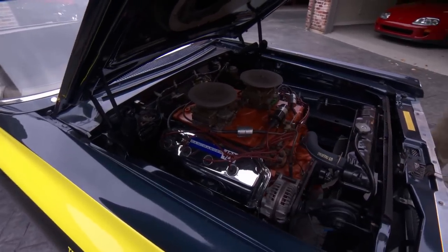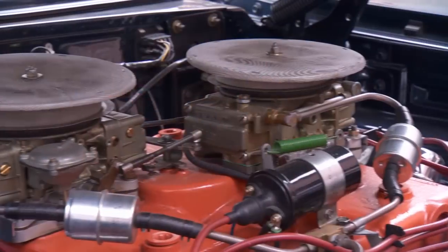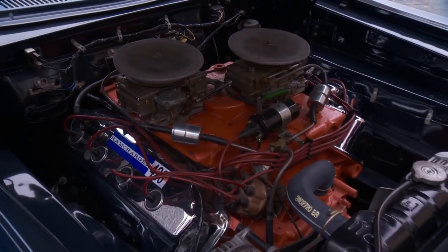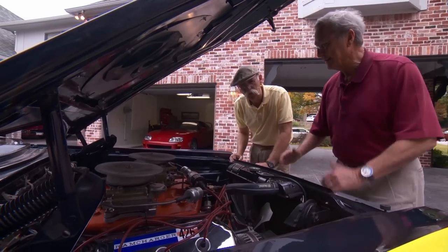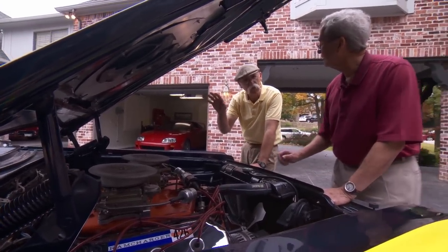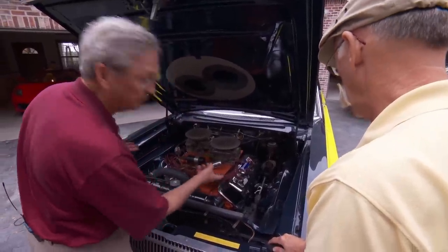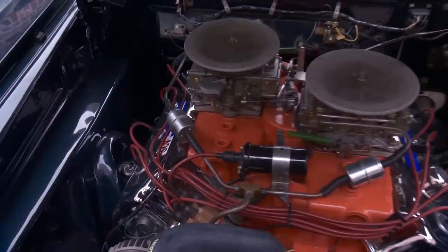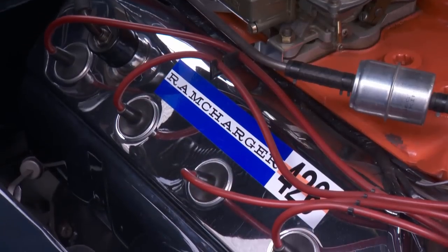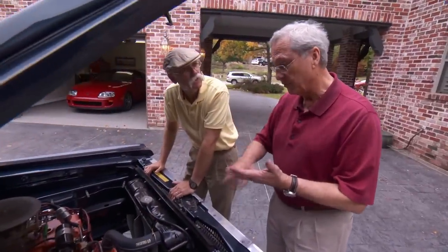Now that's an engine - holy cow. 426 dual quad, and that's that interesting intake manifold. As part of the lightening process, the intake manifold is made out of magnesium - as opposed to cast iron or cast aluminum. The water pump is aluminum as well. Sheet metal was banned in aluminum, but you could do everything else: the steering gearbox is aluminum. The firewall resistor is special just for the 426 Hemi car, and the radiator is a special wide radiator. They would pick and choose certain things they knew they needed for performance and weight reduction.